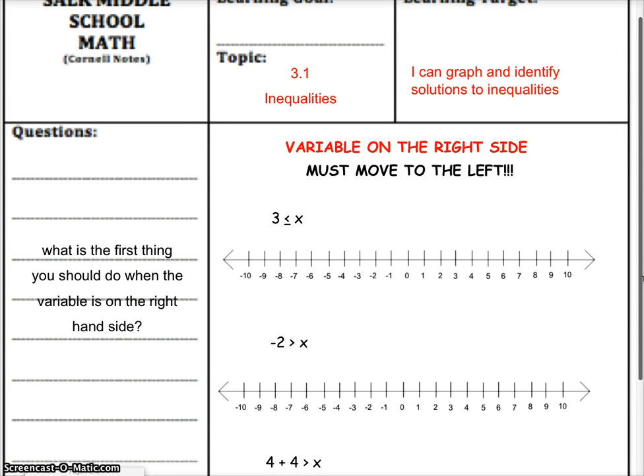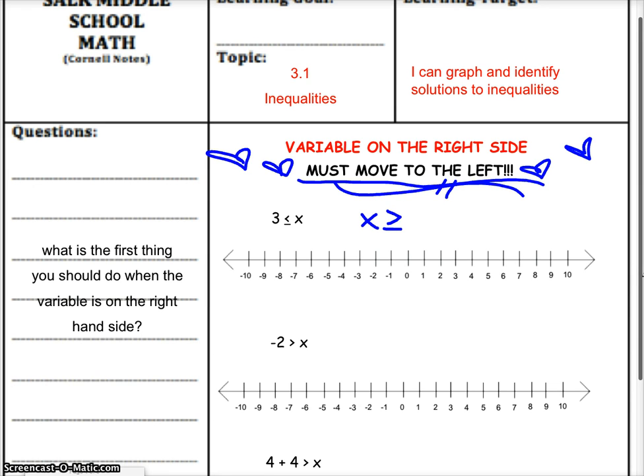Be dramatic about this, like put a line under "must move to the left" or something. Oh, I have to move it to the left side first. No choice in that, you must. So here's what I do. Variable, I write it. What's facing the variable, the open mouth or the point? Open mouth. Keep the open mouth facing it, and then put the number. See? You might have thought x is less than 3, but really, x is greater than or equal to 3.